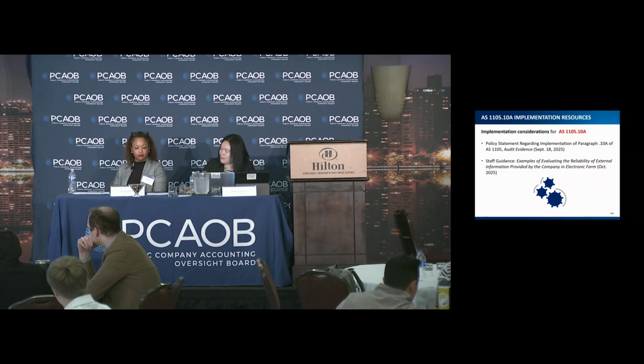The second document is staff guidance that provides examples illustrating how auditors can comply with the provisions of paragraph 10 cap A, including applying the testing exceptions discussed in the board policy statement. Hopefully you will find these documents helpful. While we don't have any information today about additional implementation resources, we encourage you to sign up for alerts in the event that additional guidance is issued.